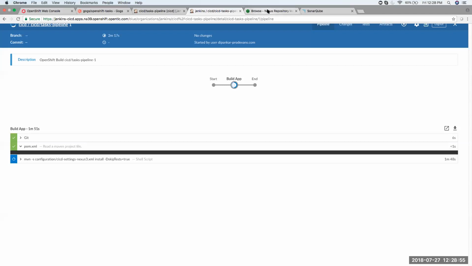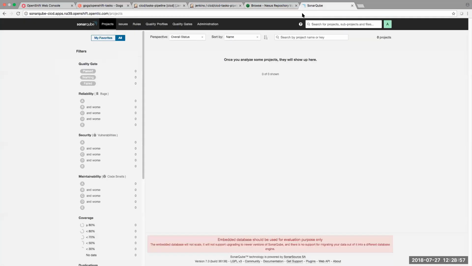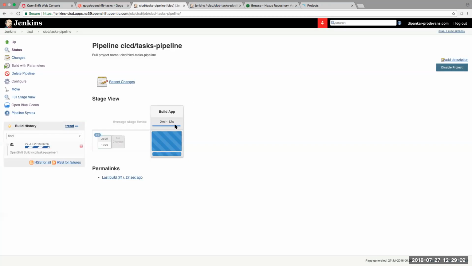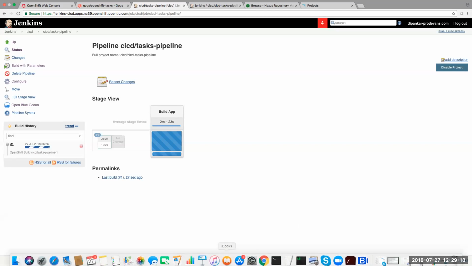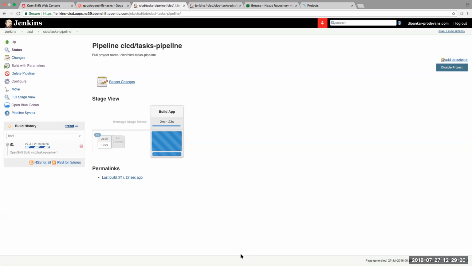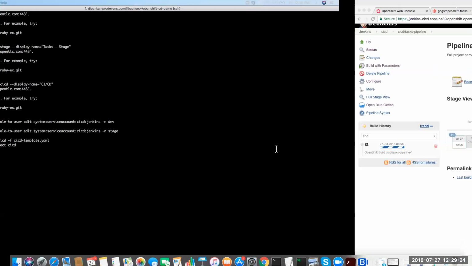Let's see what's going on in SonarQube. Is there any change? Not yet, because I haven't got my build yet. Once my build is here, I can see that. My app build is going on, and it would take exactly 7 to 8 minutes for the first time, because we are doing all of this from scratch. You would acknowledge I didn't have anything when I started.